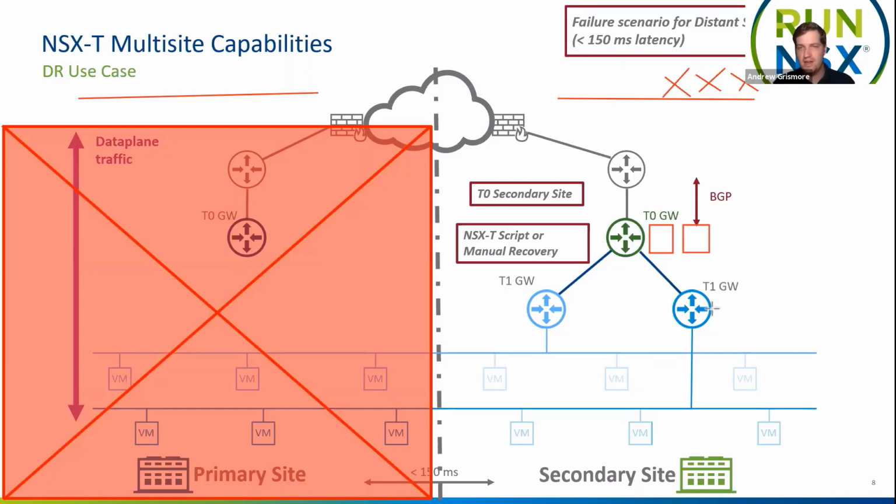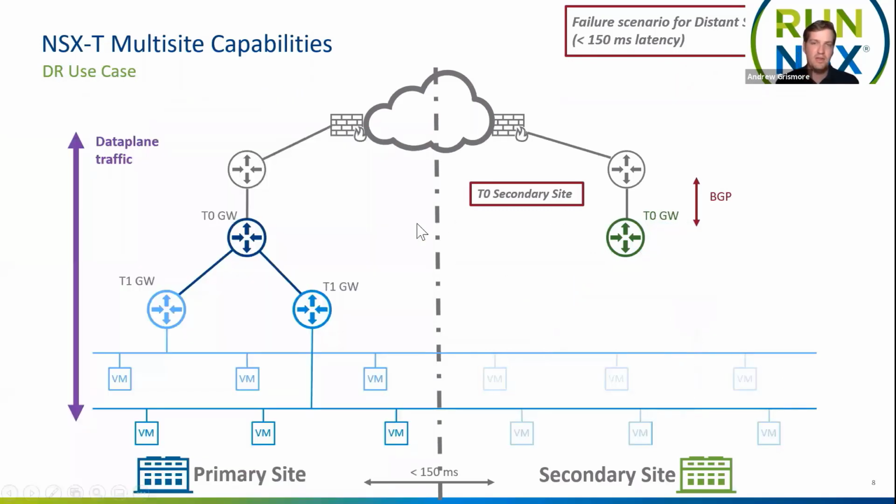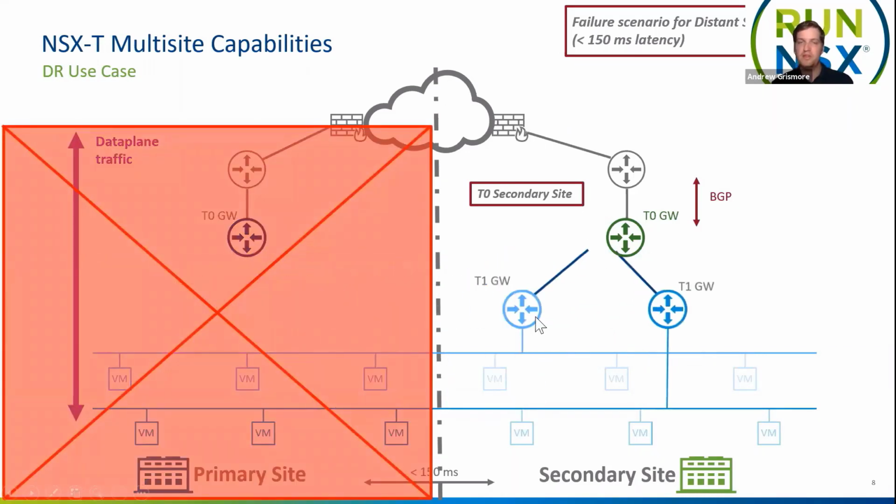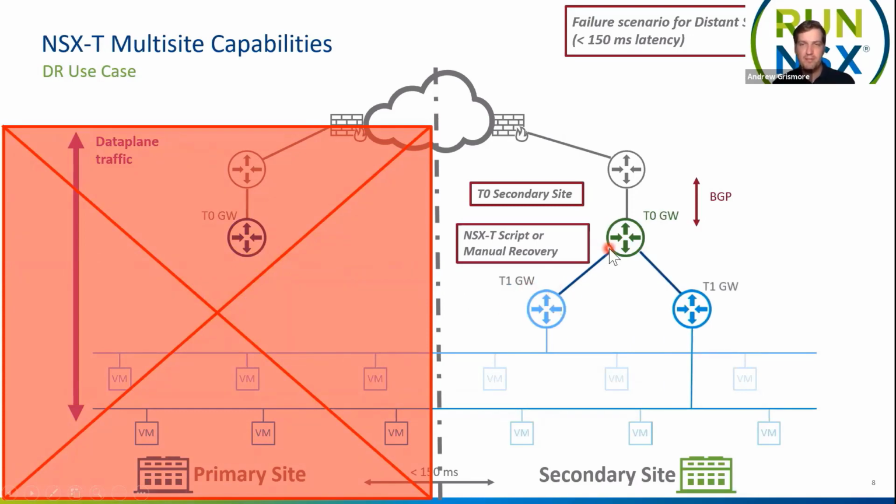And you'll see that the adjacency that they're establishing, they're both technically up, but the only routes being propagated are on the primary site. If we go back to the pre-failure scenario view here, the routes are originally going to be propagated in the primary, and you'll notice that we actually swing the tier 1 gateways over to the tier 0 in the secondary site, which will then propagate the routes over there. So it's two separate tier 0s that we're looking at. And the step that we're seeing is to move the tier 1 gateways over to this separate tier 0 that's ready and waiting on the other side.